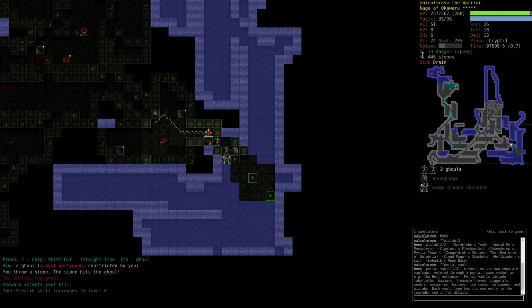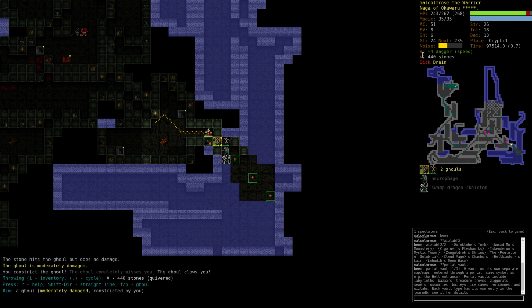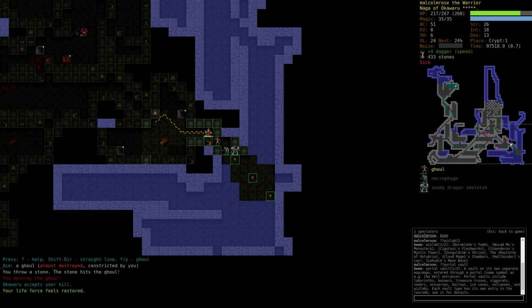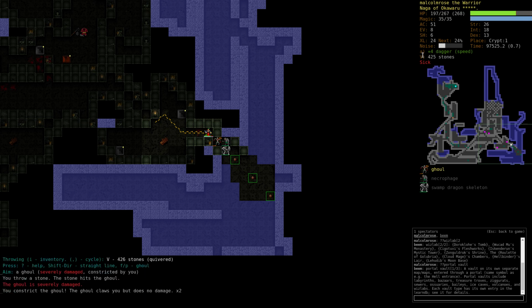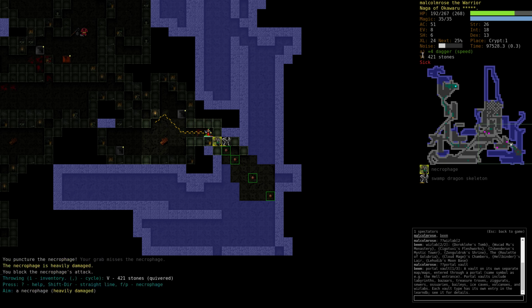Hopefully the rest of Crypts will be smooth. I mean, with a combination of portal projectile and javelins, we should be able to take out just about anything in here.